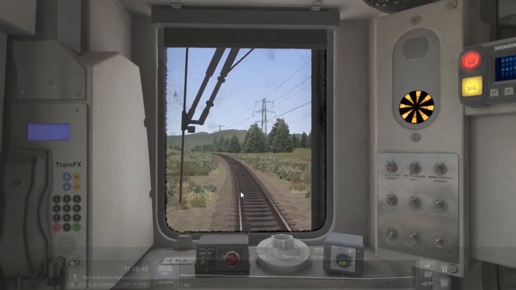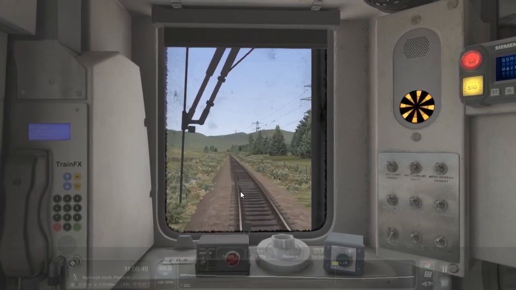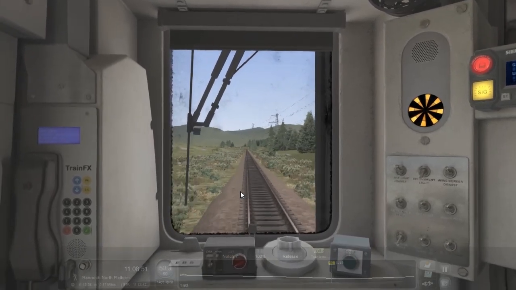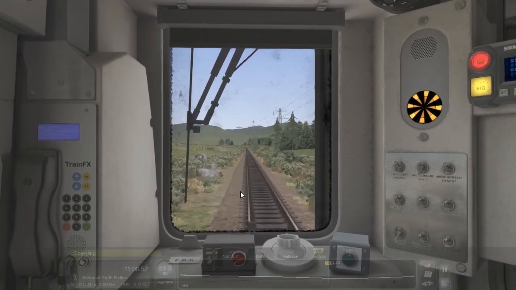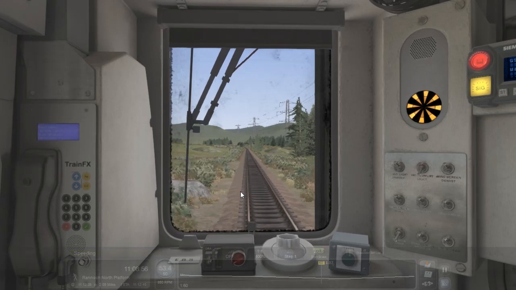Why do they call it Rannoch North platform? Because it's just the platform going north, and then you've got the Rannoch South platform as well, which is the southbound. Yeah, and this is northbound we're going, so. Yeah.